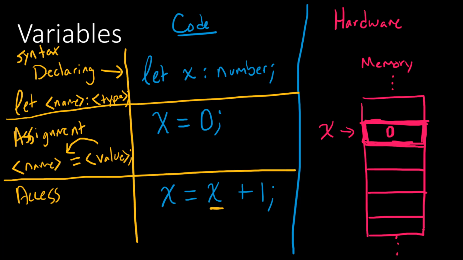When we access a variable, the computer says, all right, what is x? What's its current value? It goes to memory and looks up its current value. Currently at this point in our program, x is 0. So when the program gets to this point, the computer would say, all right, x is currently 0, so this is going to be 0 plus 1. That gets reassigned to x. Remember, when we see the equal symbol, we know that it's an arrow pointing in this direction. We are assigning 0 plus 1 back to x. So at this point in our code, x is no longer 0, it's going to be 1. We have reassigned a value to x.